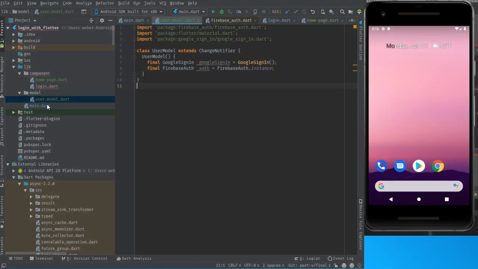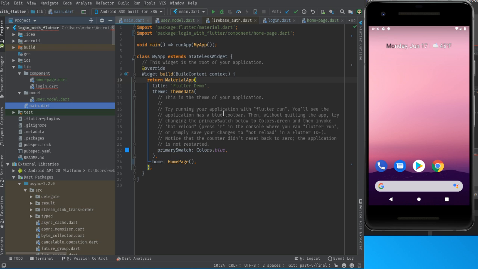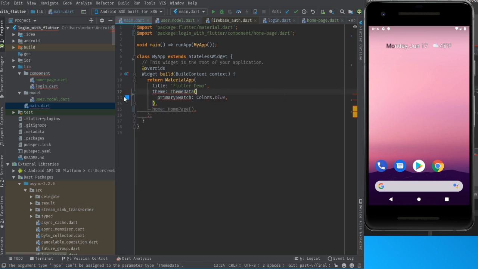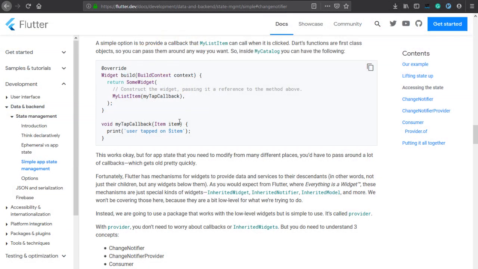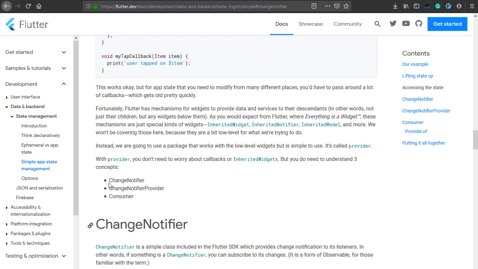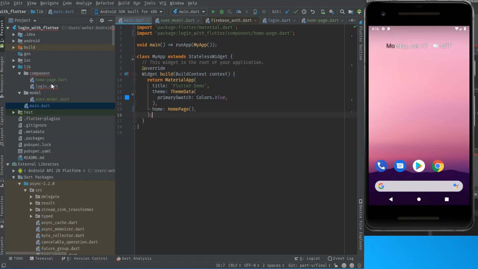But this problem here is very basic. So I could give him a callback. That was also an opportunity that I had, that from the login Dart page I create a callback that I retrieve then from my main Dart. But the problem with that is, something works. Ooh, that's nice. Okay, my keyboard is back. But the problem with that is that it's very basic and not really reliable, and you have a lot of strong coupling around, which I don't really like. So it gets old pretty quickly. You try to avoid that, because for that change management, consumer and change notifier were invented more or less. Okay, so my keyboard seems to work again.